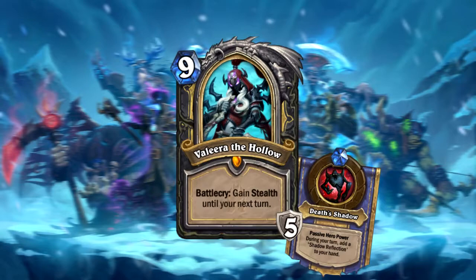After that you get Death's Shadow, a passive hero power which we've not seen on a playable class before. And what that does is, at the start of your turn you get a Shadow Reflection card in your hand. And this will change to whatever the most recent card you've played is, and it keeps going. So if you play several cards in a turn, it will keep changing to whatever the last thing you played was. At the end of your turn, if you haven't used the Shadow Reflection, it goes away, you get another one next turn. So you can't stack them up, but it's going to be a very good way to combo some cards, get that extra Eviscerate for a little bit more damage, bounce another minion back to hand with a sap. There's plenty of combo potential, and this could be incredibly interesting to see in play.